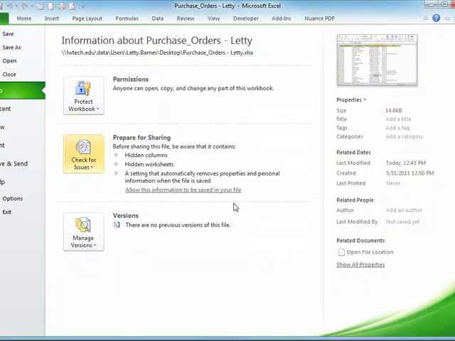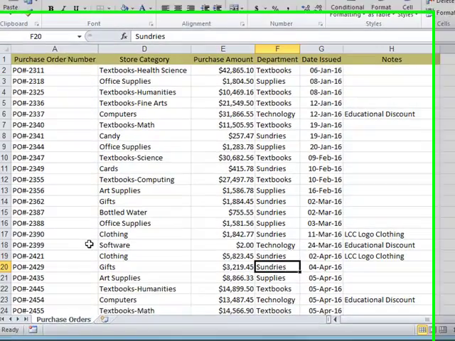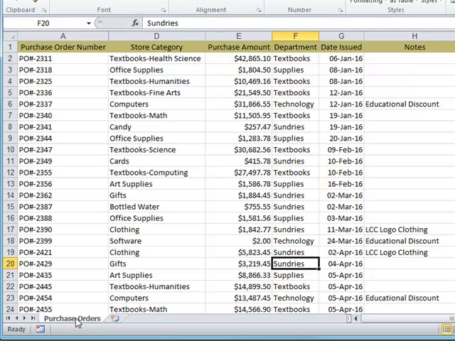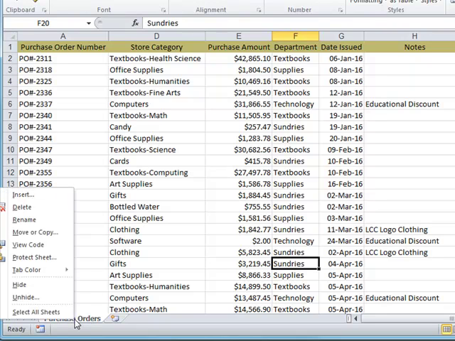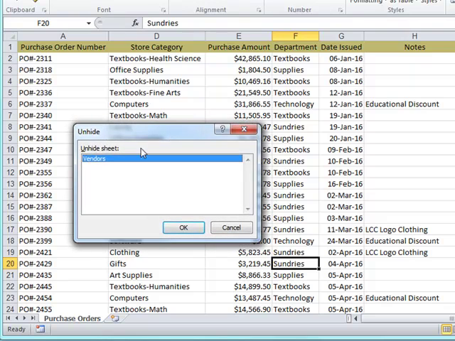So I'll close this dialog box and I'll go back to File, and now I'm going to see if I can discover any hidden worksheets. One of the ways to do that really quickly is to right click on one of the worksheet names and see if there's an unhide button available, and if it is, then it will open up the unhide dialog box and it'll give you a list of any sheets that are hidden.